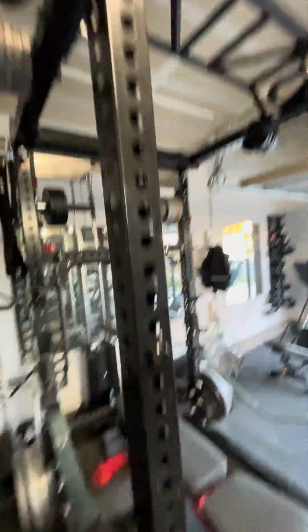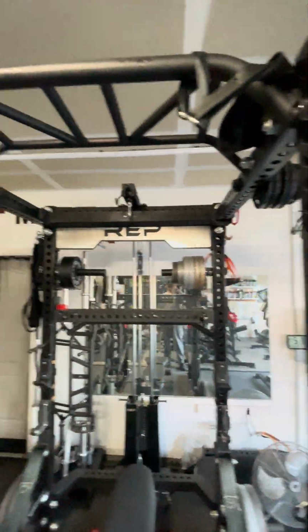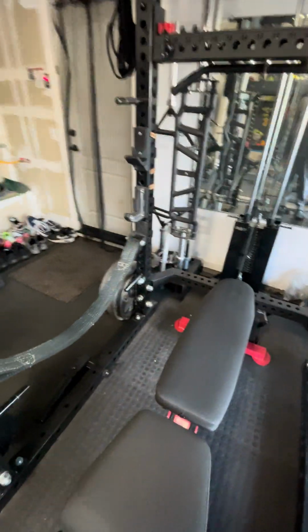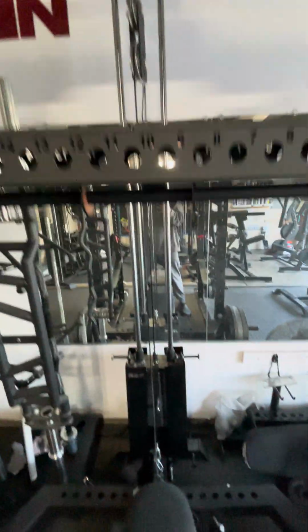Then we move over to this. This is my power rack right here. This was the first piece I bought in here. It lasted the longest. It's by Rep Fitness. This is the Omni Rack. The Omni Rack got a bad rap, but hey, it does me good. So I have the lat pulldown weight stack by Rep, and this thing right here, man, you can do tricep curls.